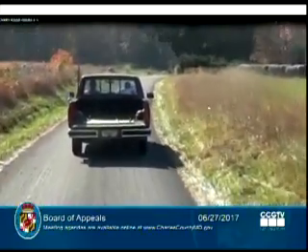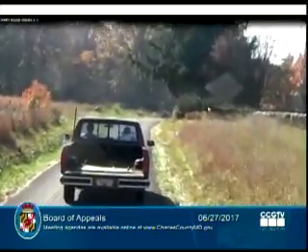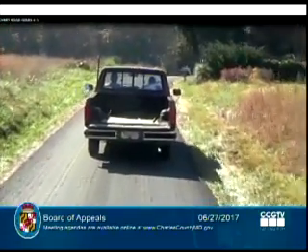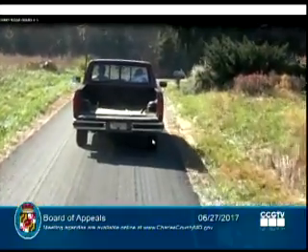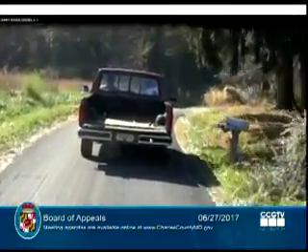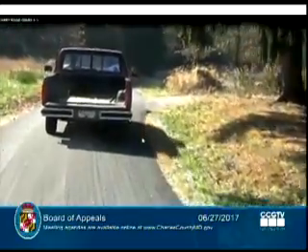I probably could have cut more of this out, but if I cut things out, then people start to say, well, gee, why didn't you leave it all in? It would have been 30 or 40 minutes by the time we made this trip at this speed, because you can't go very fast, and I didn't want to go very fast taking videos from the back of my truck.